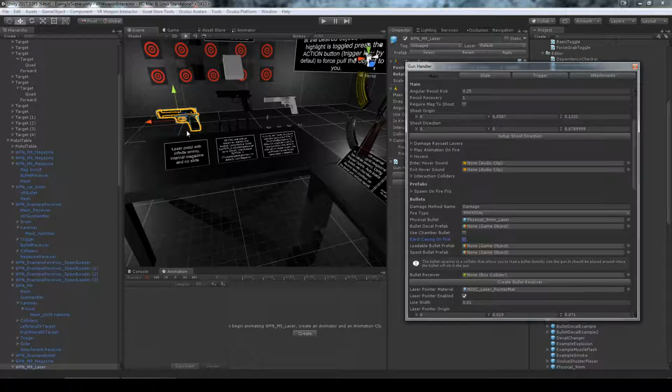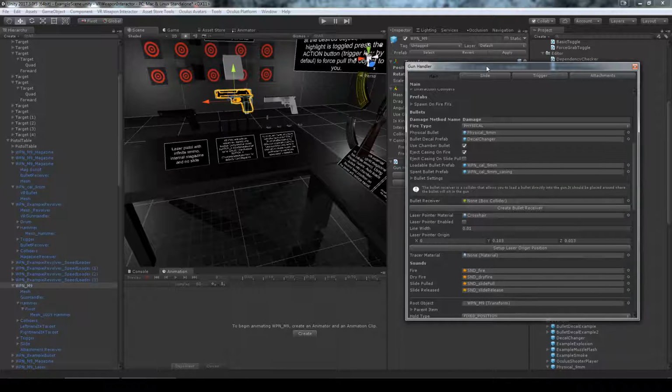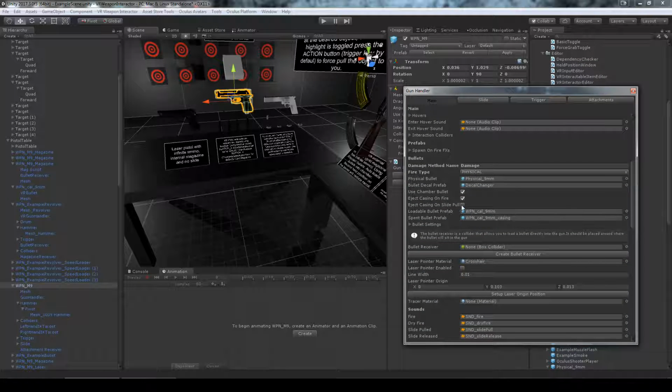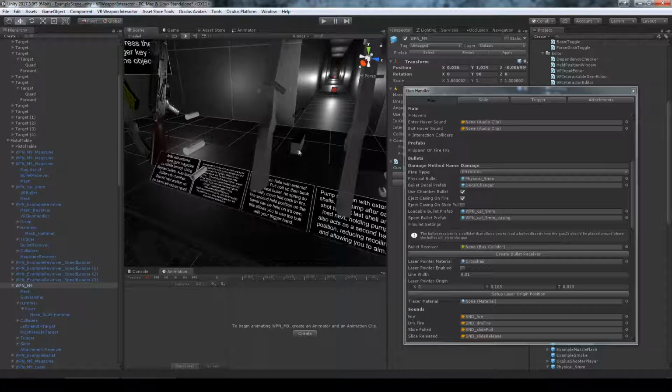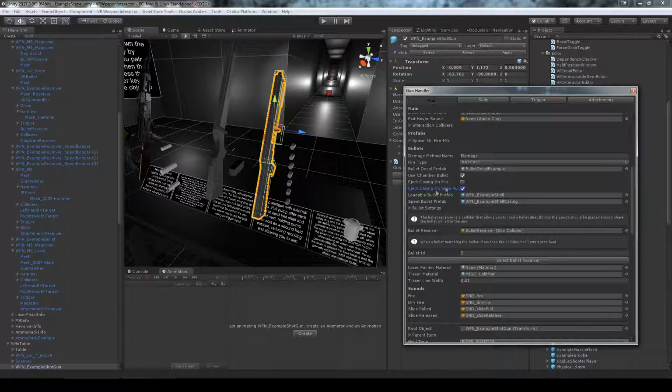In the case of this, it doesn't even have bullets or ejection, but in case of the M9, of course, it does. It does eject on fire. You can also eject it on pull. Ejecting on fire will work just like this pistol works, but this bolt action rifle and this pump shotgun, they have eject sliding on pull.